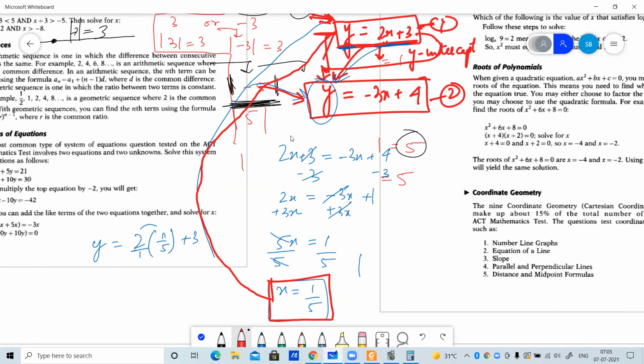The first one. All right, so I have written the same thing. The first equation, y equals 2 times x plus 3. Oh, okay. So the x 1/5, is that the answer, or will you get the answer once you plug it in? That is one of the answers, because we're having two answers here, because we're having two unknowns here, right?